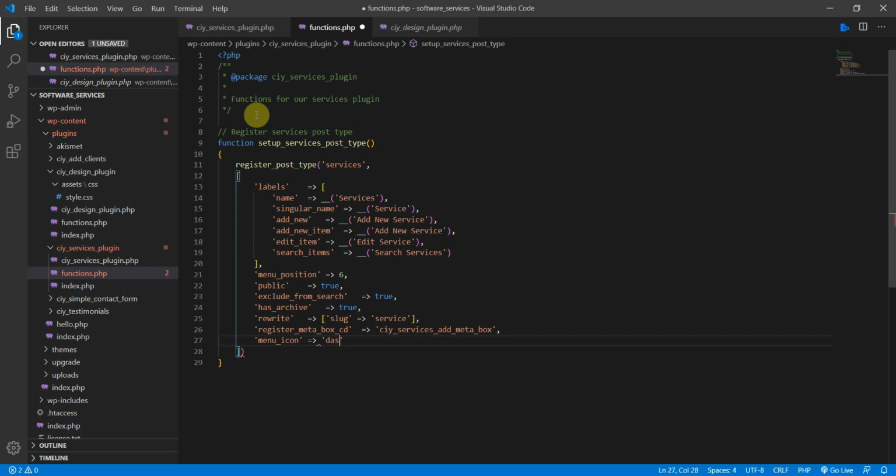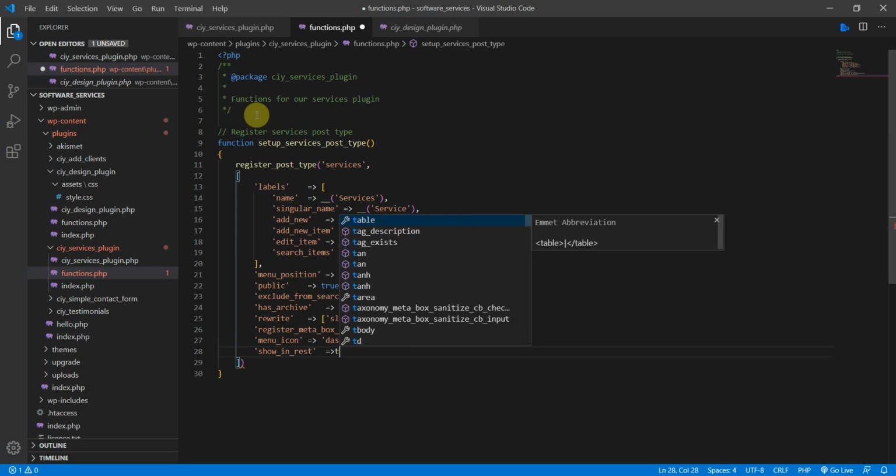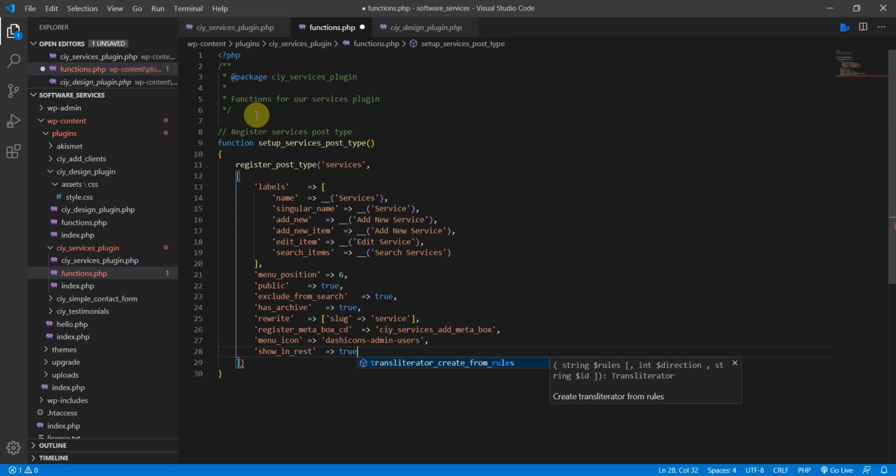All right, the menu icon. I'm going to use normal dash icons, admin users, and then show in REST. Let's make that true.